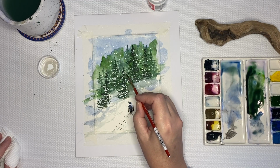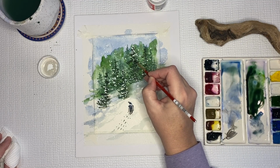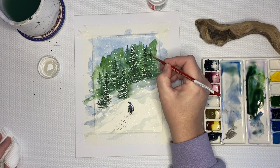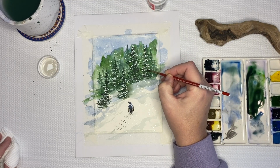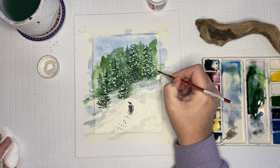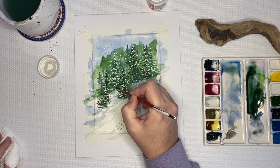So then I like to go back in with my brush and actually add a little bit more snow so it's landing heavily onto those trees. And that's another reason why I say don't get too carried away with the perfection of your trees, because when you add the snow on top of it, you know, when snow falls, it falls wherever the heck it wants to. It doesn't fall perfectly in piles on top of your tree. So once you cover it with some of the snow, it just becomes part of the scene and everything is not so perfect.